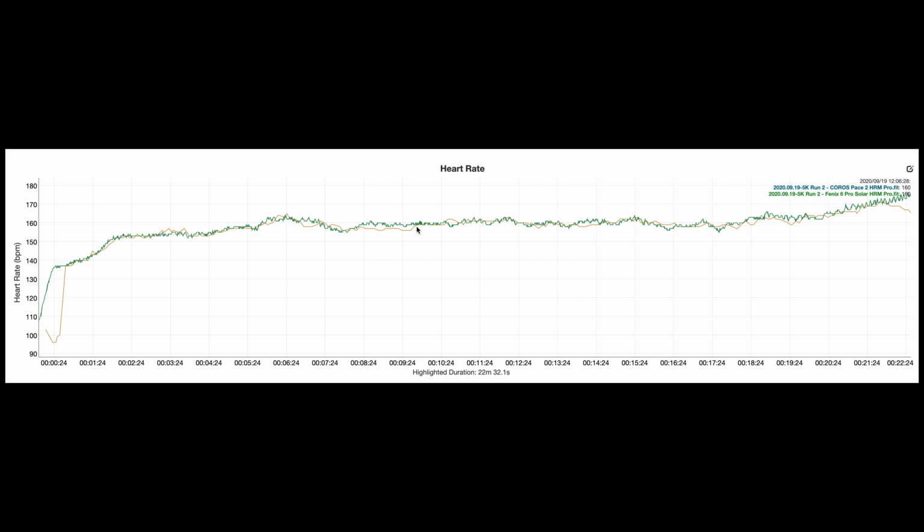However, it did take about 30 to 40 seconds at the beginning of the run for the SE to lock onto heart rate. The beginning of workouts can be an issue for a lot of heart rate sensors, so I'm not holding too much against the SE for that since the rest of it looked pretty good, but right at the end of the workout, it dipped just slightly.